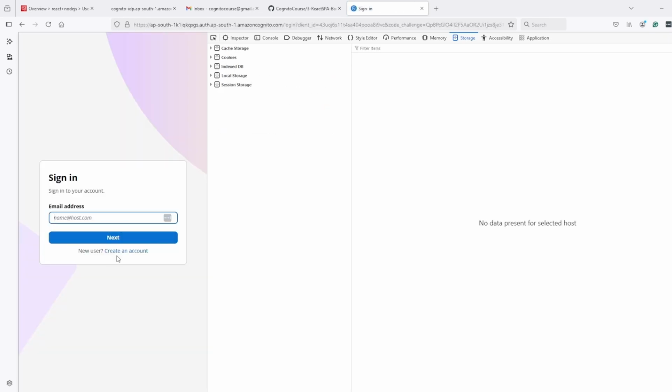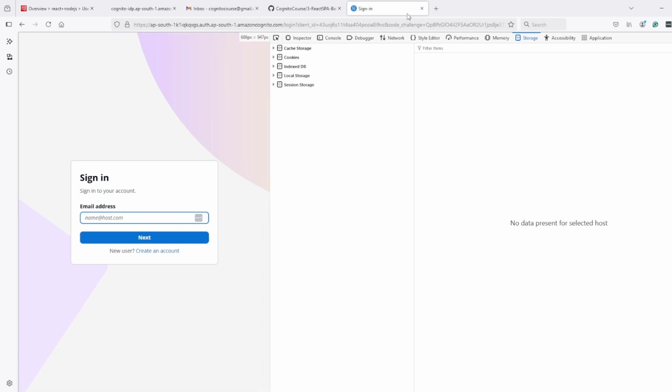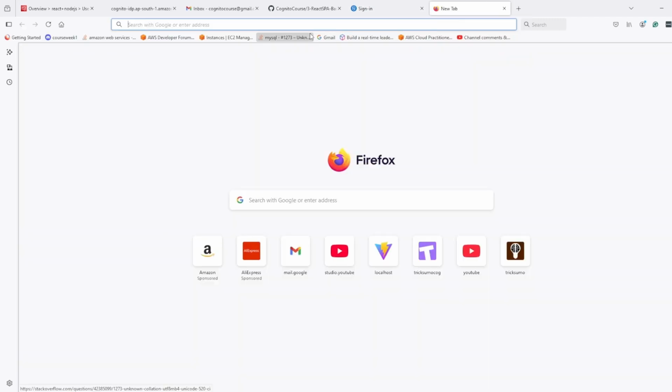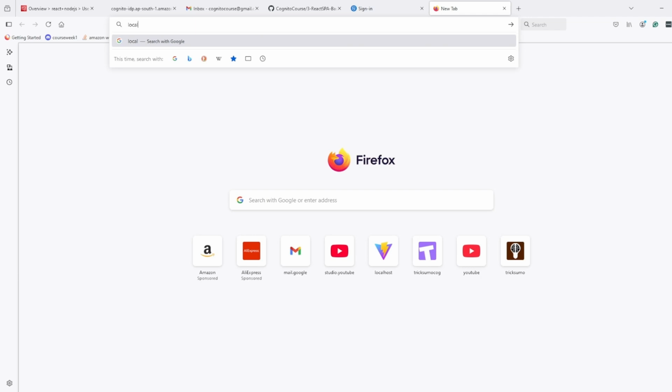Now if I hit the login button, it sent us to the login page of Cognito, and since it quickly redirected, we missed it.